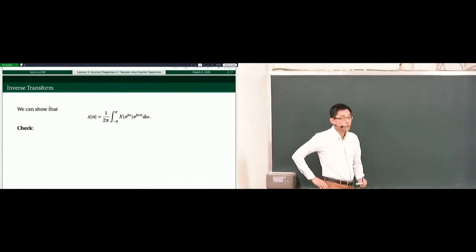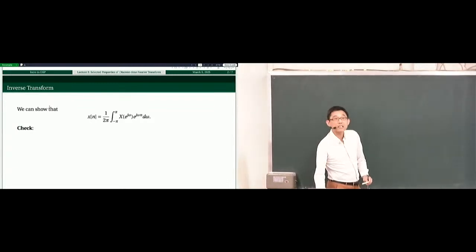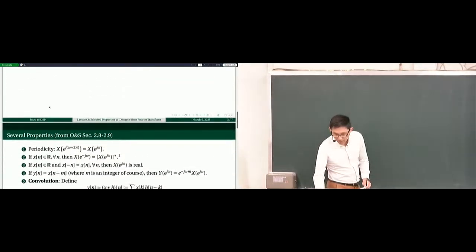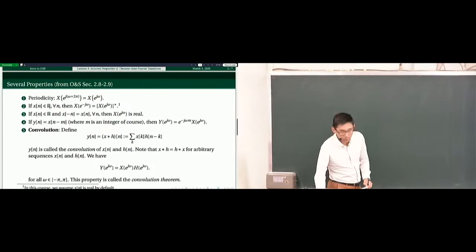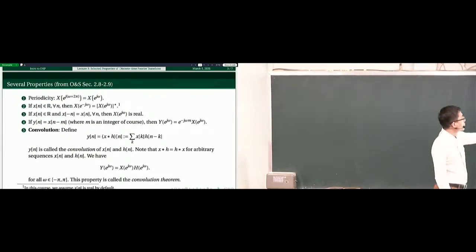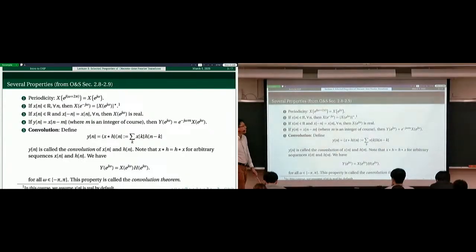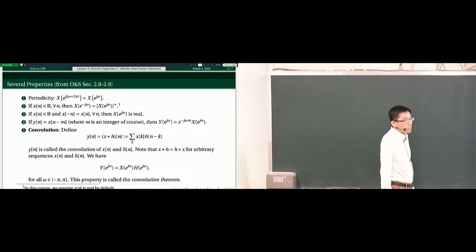So today, in the next few slides, I would like to talk about my selected properties. You can find these properties in the textbook for sure. In the textbook, you just check these two sections and you'll find a more complete coverage of all the properties that are known for the discrete time Fourier transform. But the first one I'd like to mention is that when we talk about DTFT, the spectrum is going to be periodic. Periodicity, 周期性.